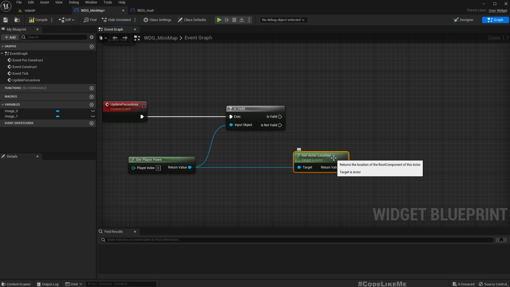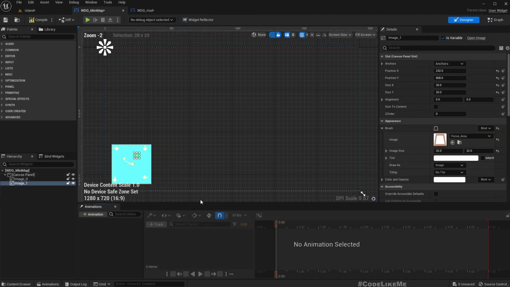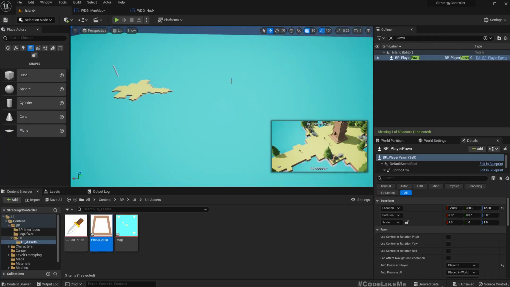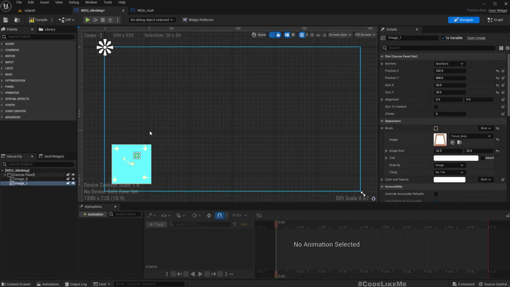So now we know the edge of this map represents in the world units. This one is 20,000 by 20,000, if I remember correctly. Yeah, that's 20,000 by 20,000.